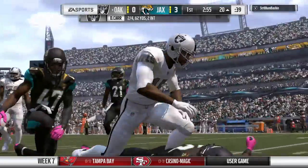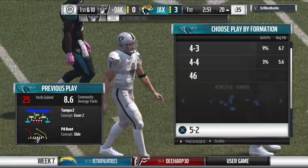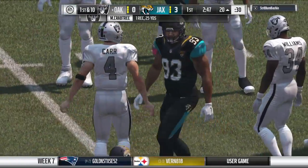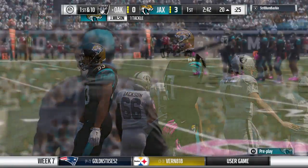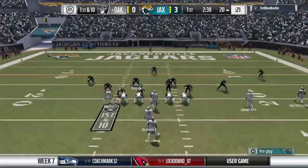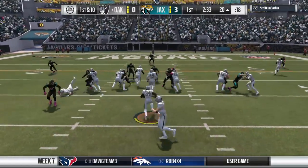And he's going to get this one down right to the edge of the red zone, the chalk of the 20. And there they went, crossing route against the zone defense. What do you think of that? Takes real coordination between the passer and the receiver because you've got to read those zones and where the open spots are and be on the same page with the guy throwing the football.